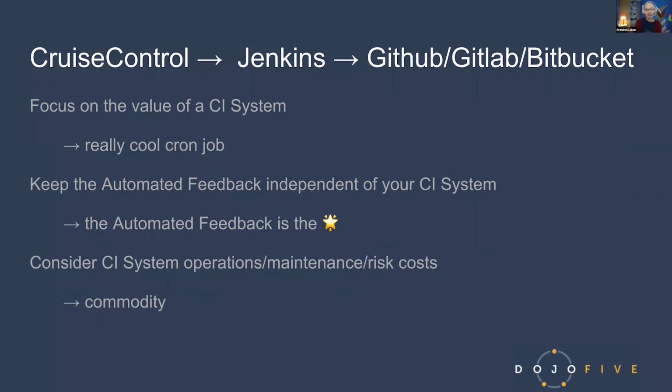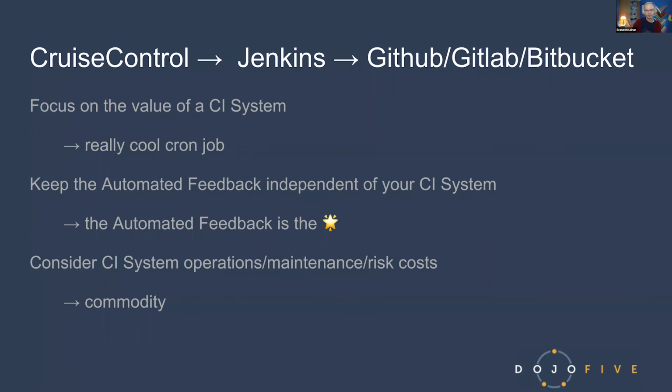I just wanted to kind of end with a little bit about my story. So we talked about cruise control. Like I said, I've worked in Jenkins, and I've helped spin up Jenkins for hundreds of developers. It's still a great tool, but I think in most contexts now, people should be moving to SaaS provided CI systems. They have a lot of value that you don't get in Jenkins.